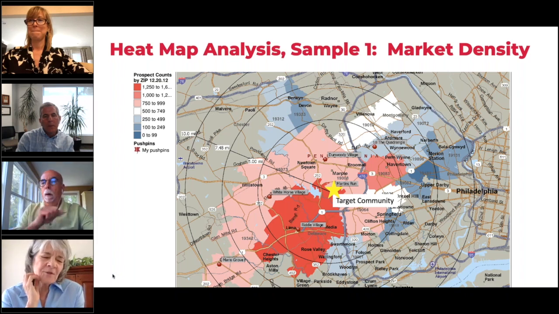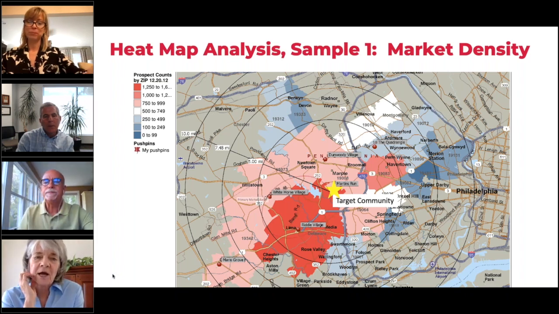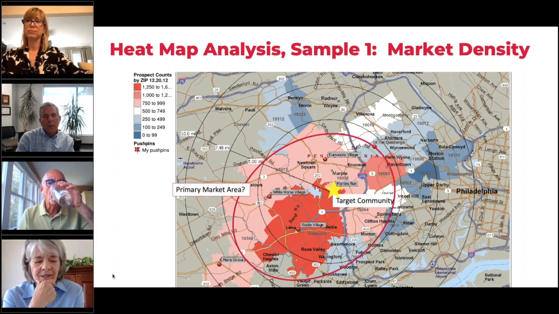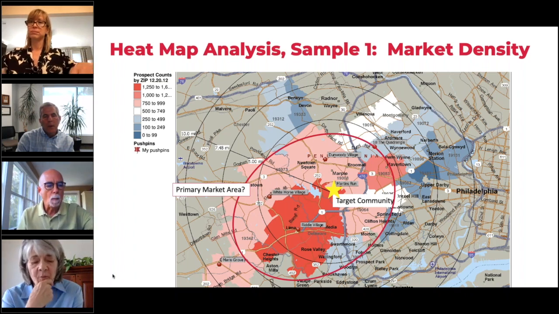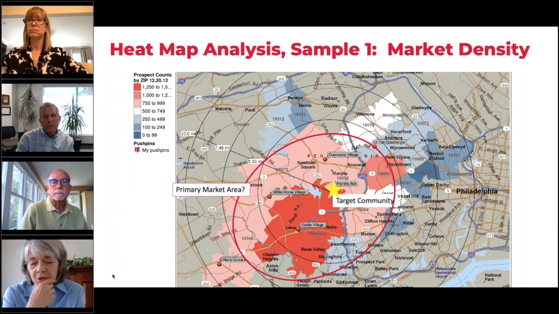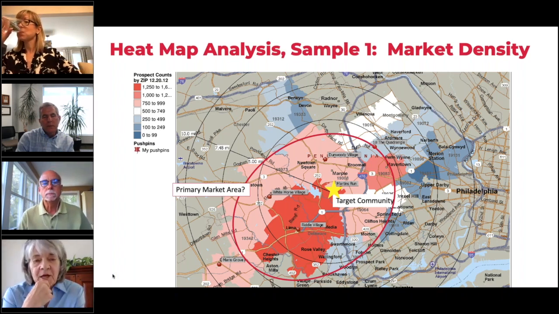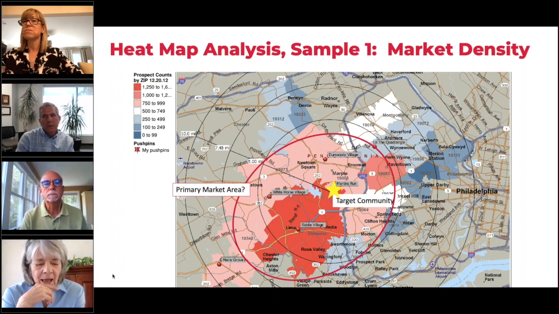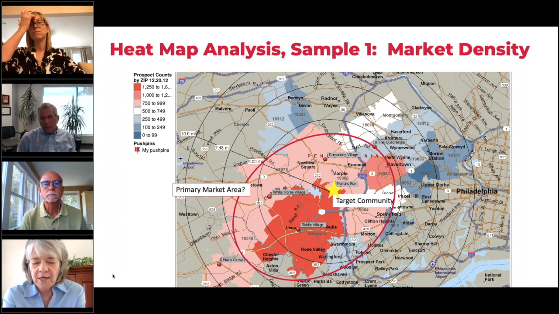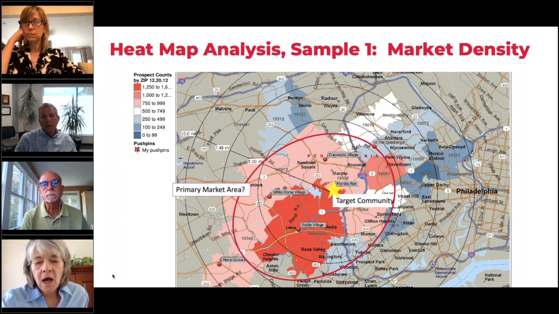So this was taken from a study that was done some time ago for Martin's Run, a community that doesn't exist as an independent community anymore. It's now part of Wesley Enhanced Living. It was primarily a Jewish community at the time of the study, which had some impact. And when you see the community's location relative to the density of the market, it suggests a certain market area, which you can see on that visual, right?